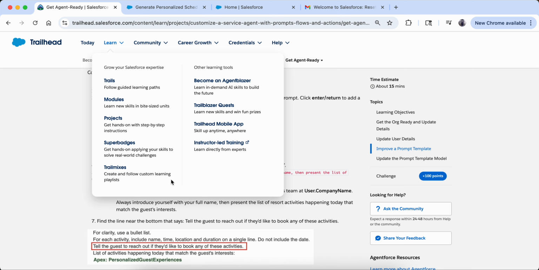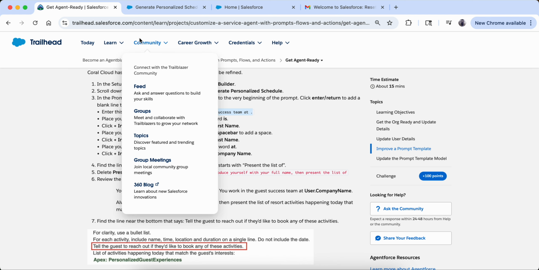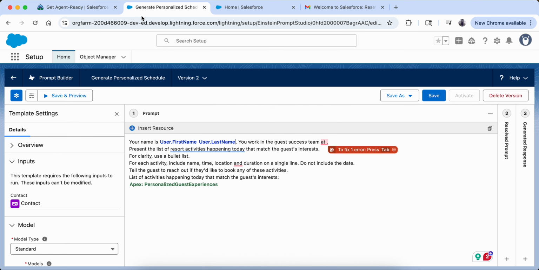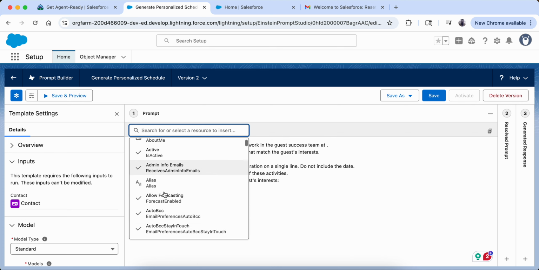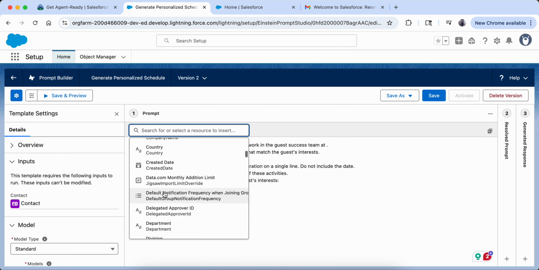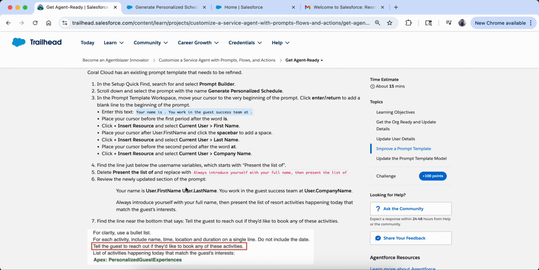Okay, so I have added last name. Then place your cursor before the second period after the word "at" and add current user company name. So this is done.